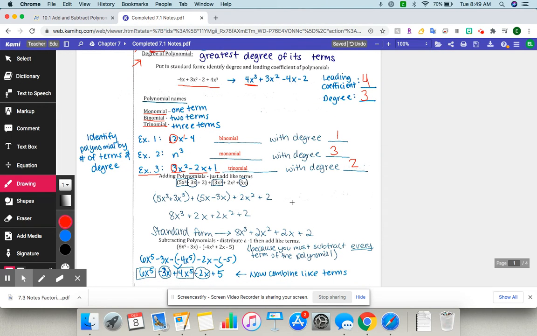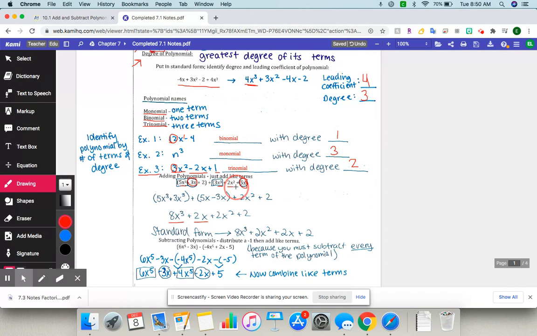So we've seen adding polynomials before. It was just never formally discussed, but all we're doing is combining like terms. So in this example, as you can see, I put a rectangle around the terms that have x cubed. If I add those together, I have a total of 8 of them, so 8x cubed. Put a circle around my x terms. I have negative 3x and 5x. So if I combine those, I get 2x.